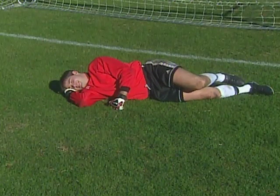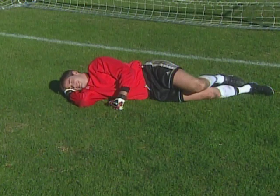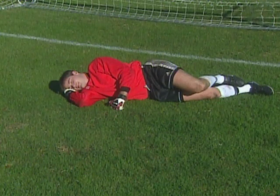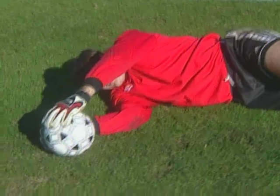So let's look at the body shape on the ground. Kevin is now in the snooze position and looks wonderfully relaxed. It's almost the goalkeeping shape we want, but not quite. So we better put the ball in place and just look at the subtle differences from the snooze position to the real goalkeeping position. First of all, we need to make sure we've got that ball secured. We talked earlier about the third hand being the ground. So let's take a guided tour around Kevin.